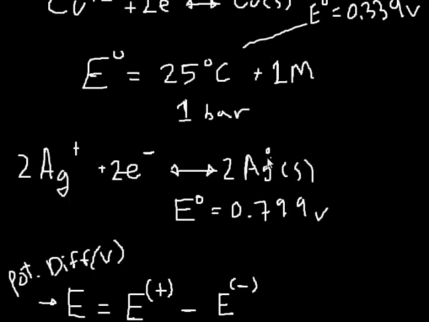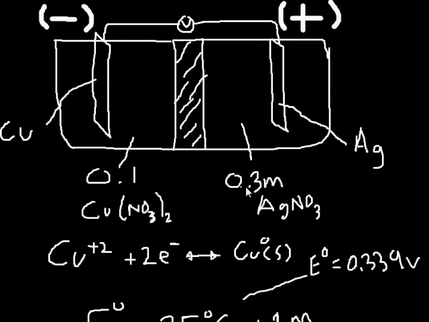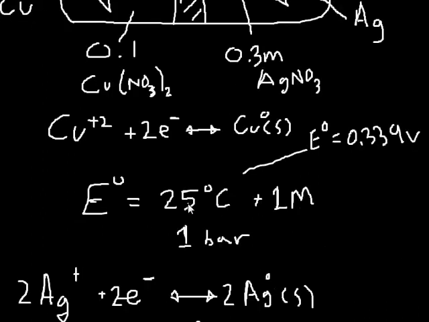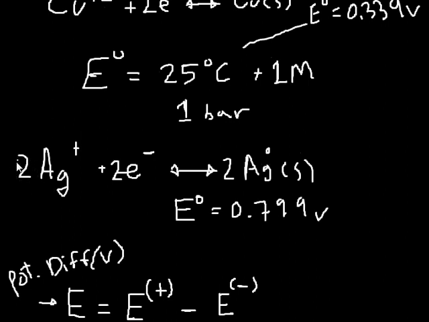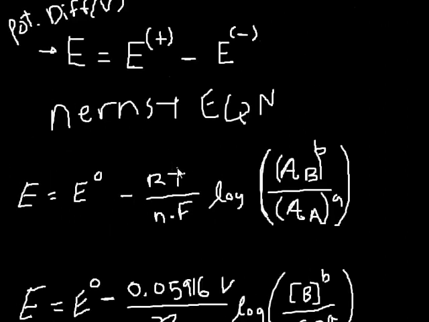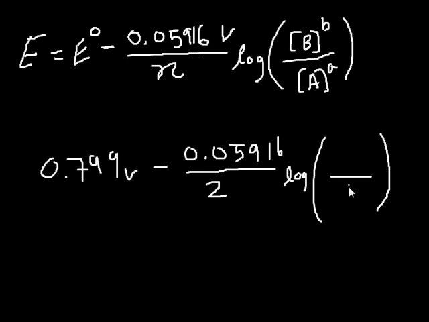The product is a solid, so that's not going to be included. We're just going to put a 1 there. The reactant, however, this ion, this is 0.3 molar. So we are going to take that into account. And it also happens that it has a coefficient, and it's 2. So the reactant's on the bottom. It is squared, and we're just going to put a 1 up there for the product. It's a solid.